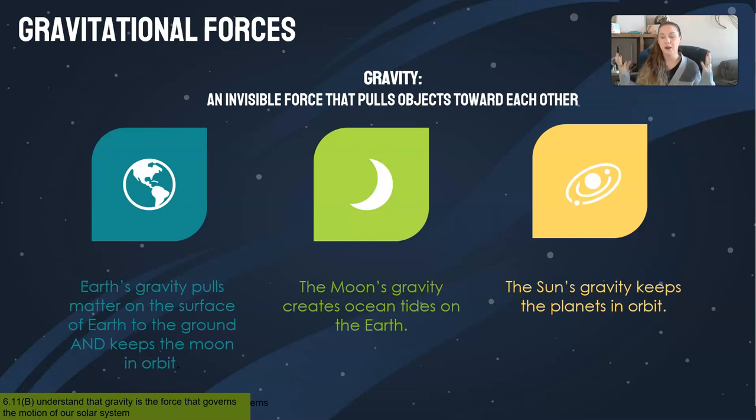Now, let's relate this concept to objects in space. Earth is bigger than the Moon, so the Moon is going to be pulled towards us. We are going to keep that Moon in orbit around us because we pull it in. The Moon is not going to be able to float out in space at any point because we are constantly pulling it back towards us. We can do this because we have more mass than the Moon, so we have a stronger gravitational pull than it does, so it cannot pull away from us.